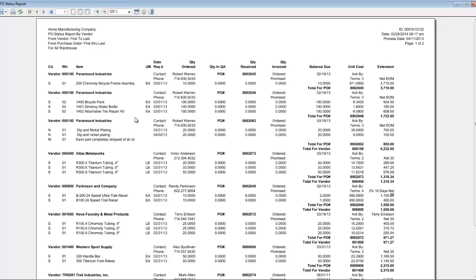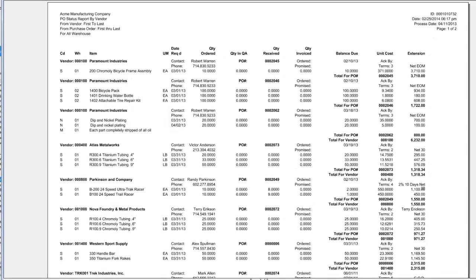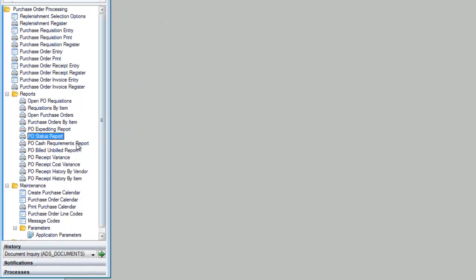Very similar to our open purchase order report, but the status report includes contact information and terms and whatnot, more along the lines of actually contacting people rather than just looking at the details of a purchase order itself. Gives you the information that you might need when you talk with your contacts.